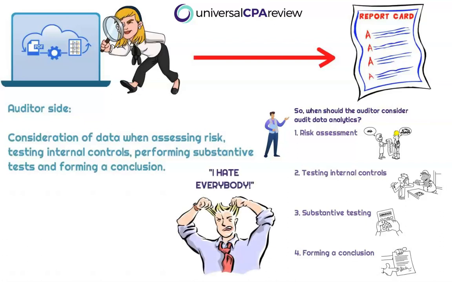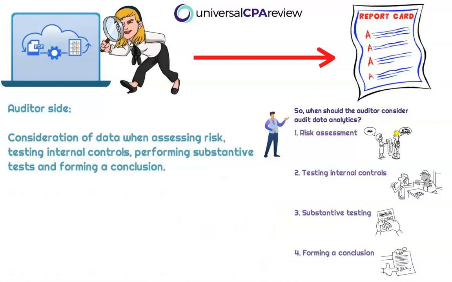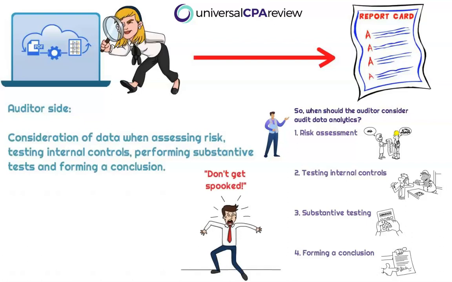This is not a list that you necessarily need to be memorizing, because trying to memorize your way through the audit exam is a one-way ticket to a 71%. Taking a step back and thinking about the major components of an audit engagement, these four items — risk assessment, testing internal controls, performing substantive tests, and opining on the financial statements — are really what an audit is. So don't get spooked by this list.